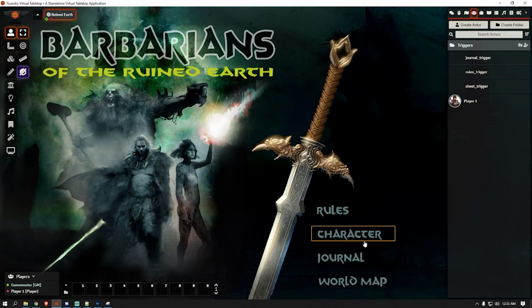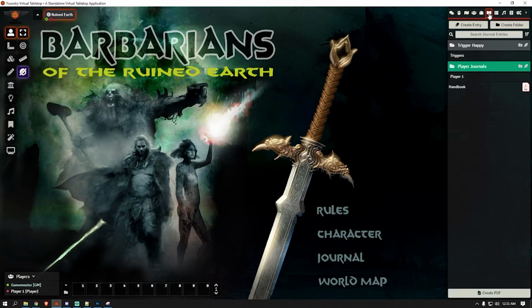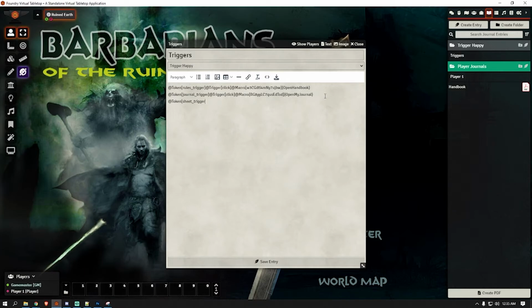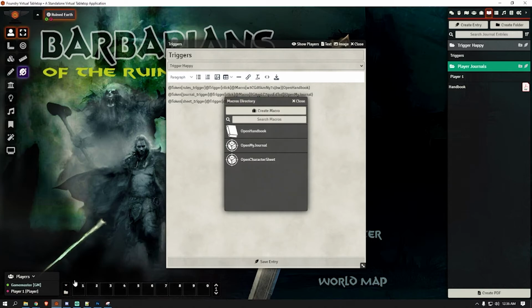So now that we've got our character out here, let's right click and turn off the visibility so the players won't see the red thing again. Let's go over to the journal. Let's open up the trigger. And let's create our trigger. So this time we're going to say at token, square bracket sheet trigger and square bracket at trigger, click. And then we're going to pull out our macro.